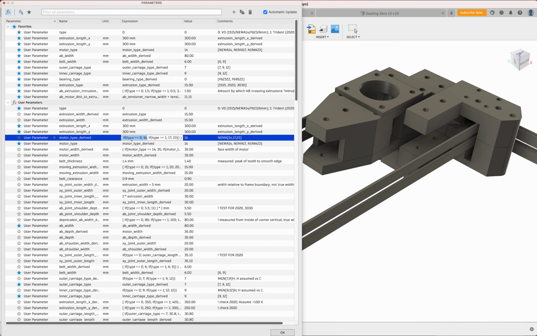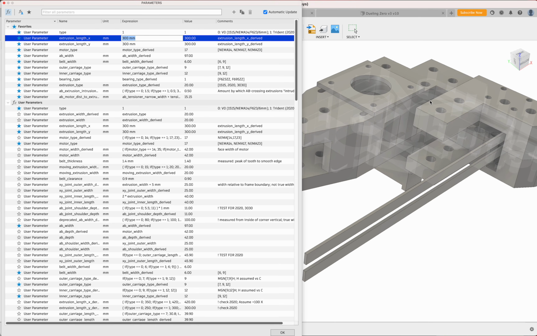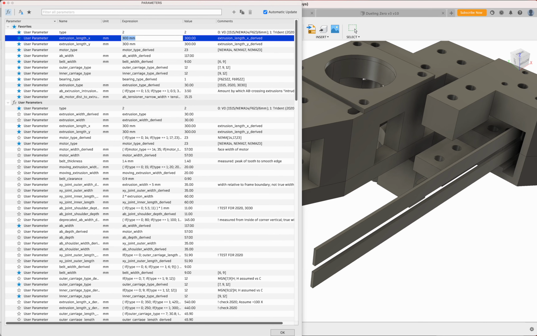So the beauty of using conditional parameters for your model, I'll show you an example here, of parameters that have an equation saying if the type is one value, do one thing, if the type is another value, do another thing, and return a value at the end. You can, based on a number, effectively generate a whole bunch of values specific to that configuration. All right, enough talking. Here's what will happen if I change from 0 to 1. There's a recompute, and then hey, the model got magically bigger. And I changed to 2, and I wait a second, and the model got magically bigger because I have automatic updates set here.